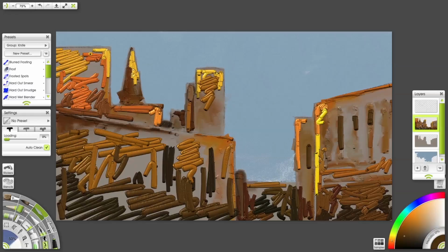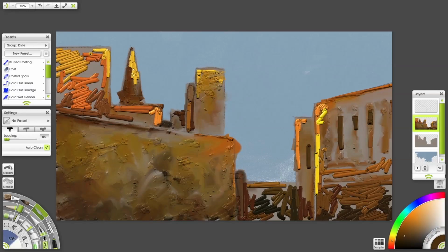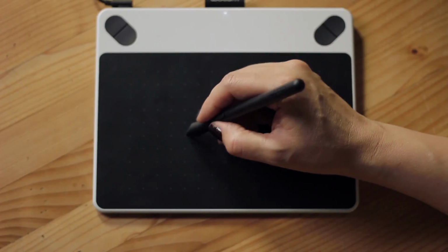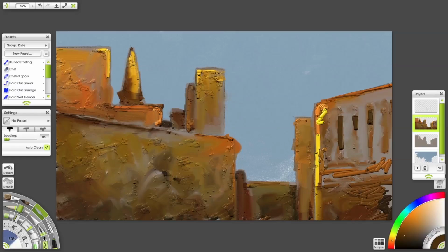We've got a lot of paint here now, so let's move it around. Don't add too much pressure. We want to keep some texture here. Move your hand in a continuous crosshatch motion.